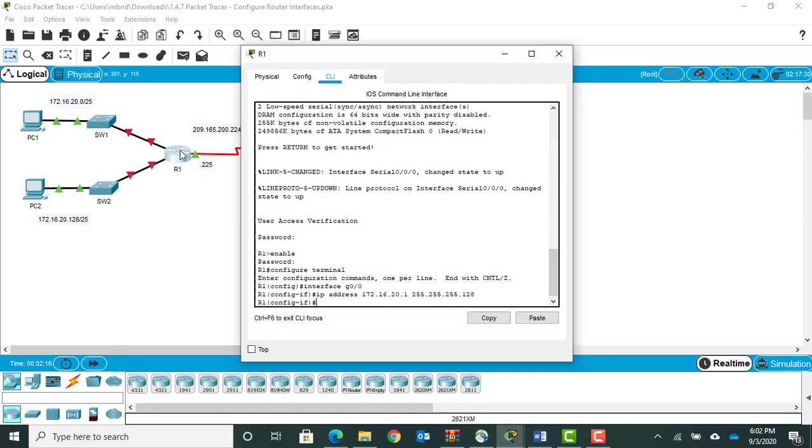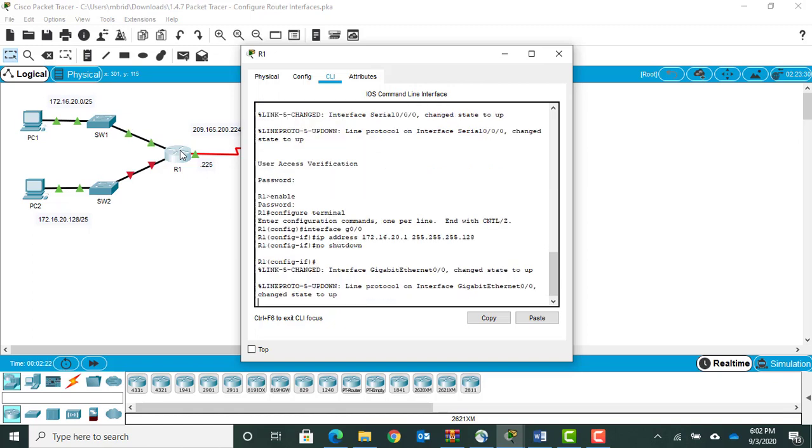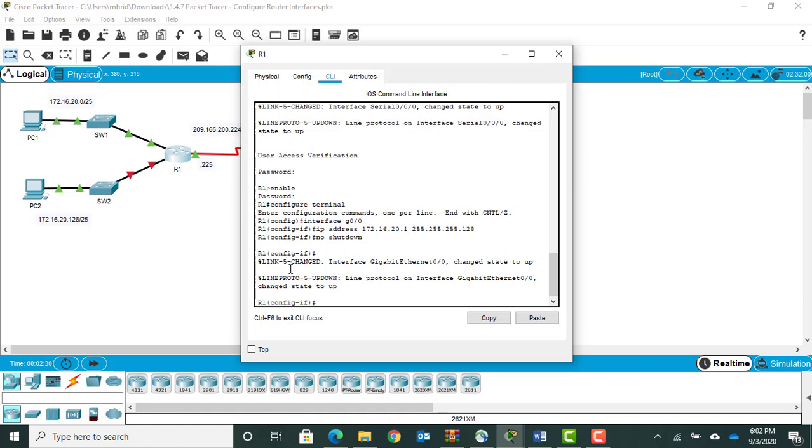Hit enter. Okay, then do no shutdown. No shutdown means bring it up, and you can see that right now this link is up. It turned green. Hit my enter key again.